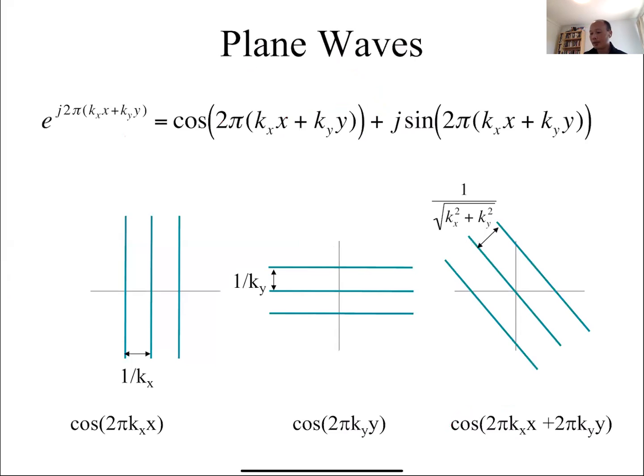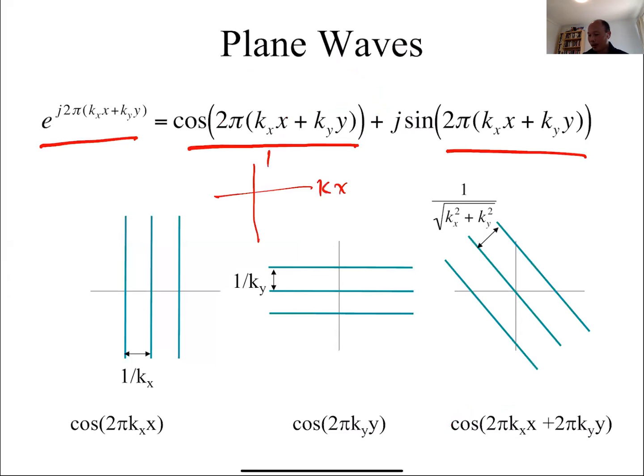So let's just write out this complex exponential using Euler's theorem. We can write this as cosine of this argument plus j sine of that argument. And so for different parts in K space, there's going to be different spatial patterns associated with it. Let's say we're in Kx, Ky space, and here we're at some point along the Kx axis. So this might correspond to this spatial pattern, okay?